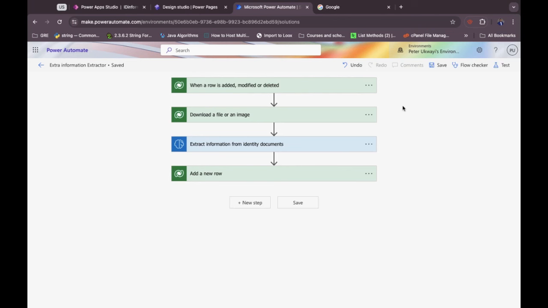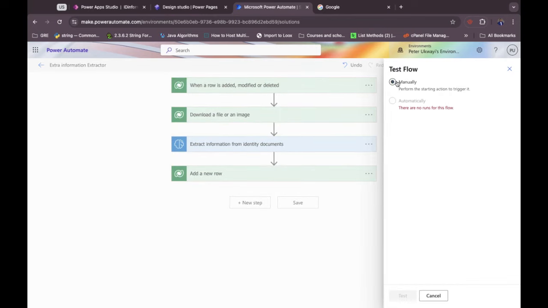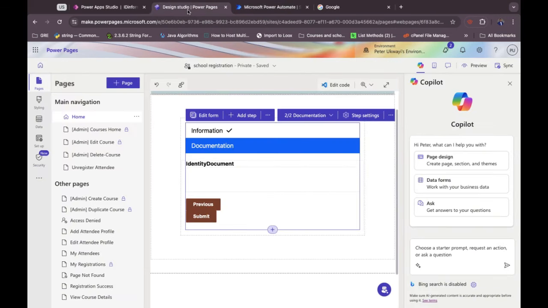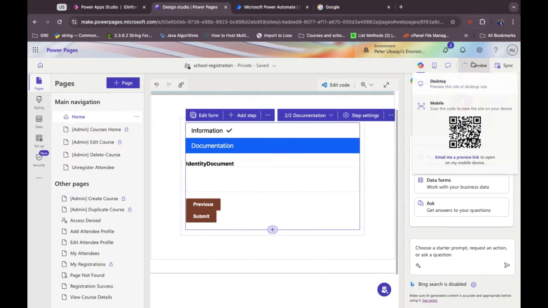Wait for it to save, and then let's test the flow to see if it works. Okay, we're there now. So I'm going to preview this and wait for it to pop up.